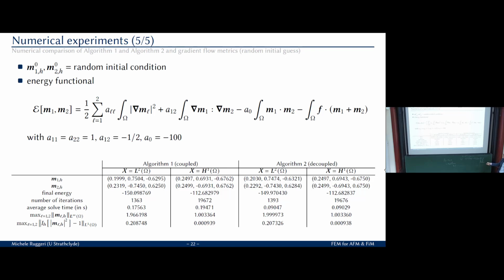For the L2 gradient flow, the final approximation has length equal to 2, which is twice what it should have. Whereas for the H1 gradient flow, you have 1. This is also somehow explainable by the theory, because in the L1 estimate of this error, on the right hand side you have the metric, and so this is understandable, but you see that for the H1 gradient flow, things are much better here.